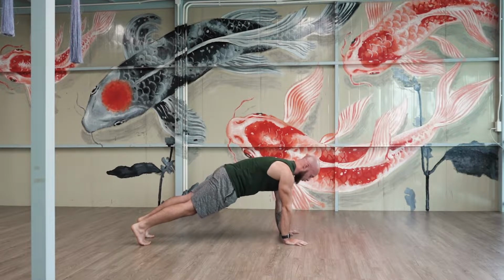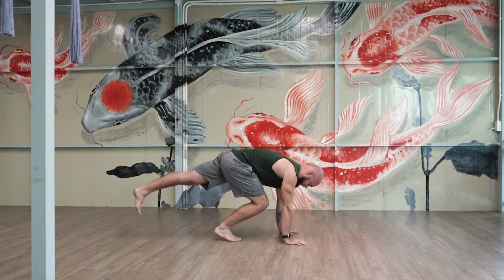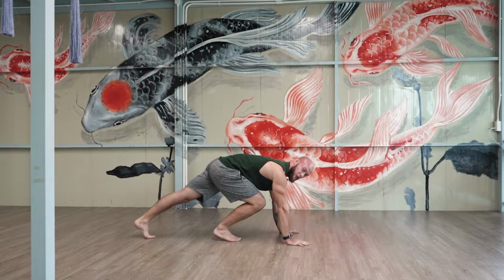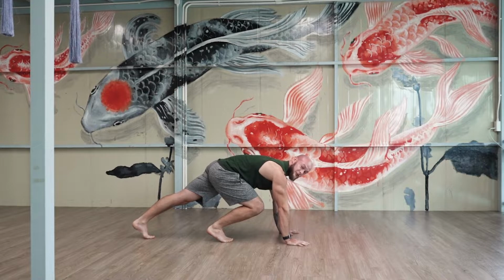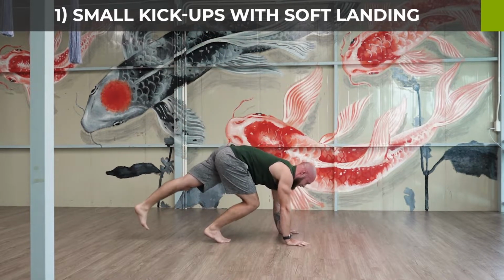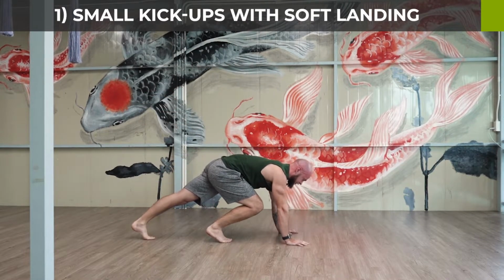From here, we're gonna step one foot about halfway forward between the hands and our back foot here. Now, this back foot, we're gonna use for momentum to get up into the air. This foot here, we're gonna use for power. This is gonna push us off the floor. When we start our kick-ups, as I was saying, all we want to do is practice a smooth transition from the floor up into the air and coming back down. We wanna push with our shoulders, and we wanna kick with the legs.